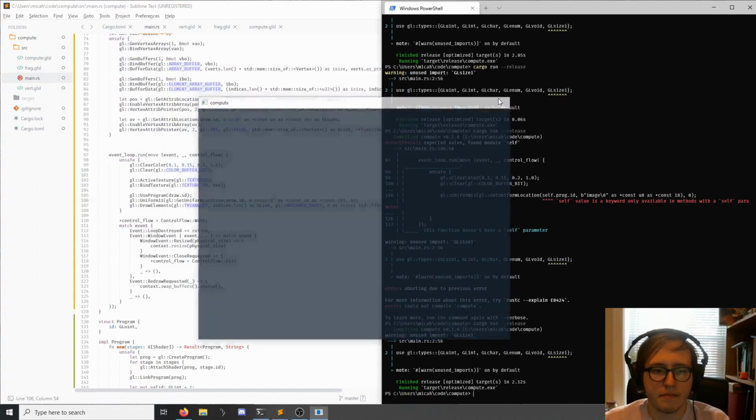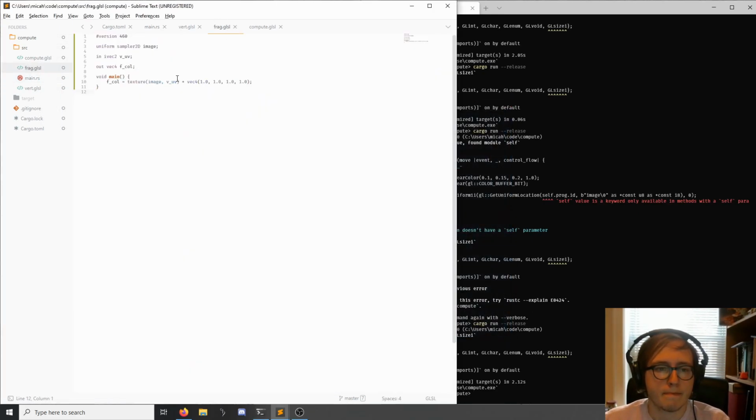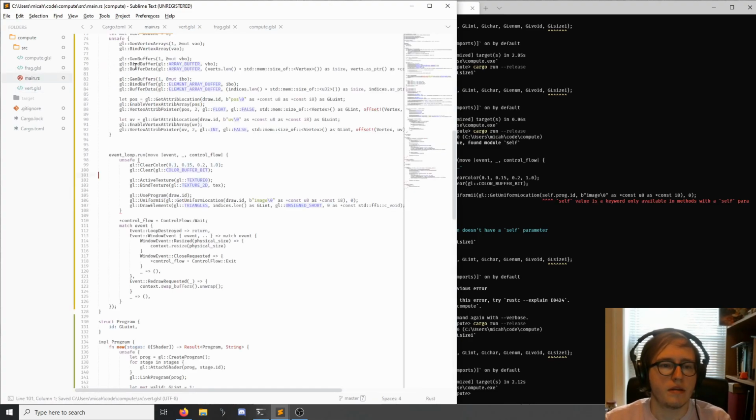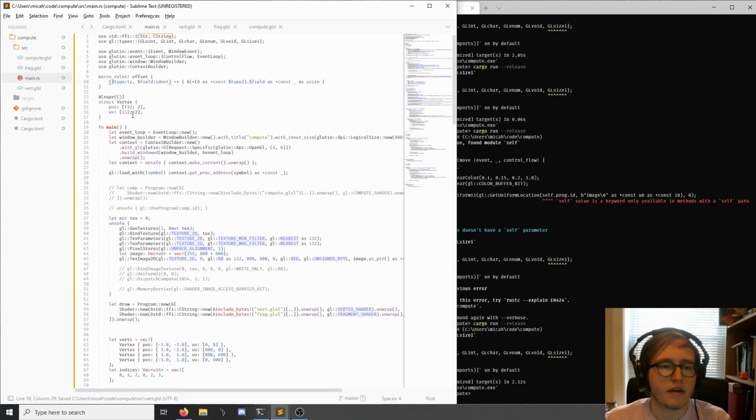Still nothing. Maybe I'll change UV back to a floating point vector instead of integers.